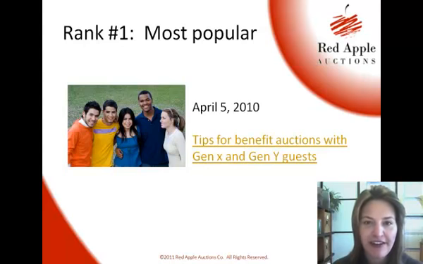And I should say here too that if you're listening to this or watching the video or you're listening to the podcast, there's not really a way for me to make these links clickable. So if you want to follow through and get more information on one of these concepts, go to google.com. In the search bar, go ahead and put in Red Apple Auctions in quotation marks. And then if you follow that up with another set of quotation marks and maybe put, say, Gen X and Gen Y in there, just like I have written here, or April the 5th, 2010, that blog post should come up. So you'll be able to find it that way. It'll make it a little easier for you.